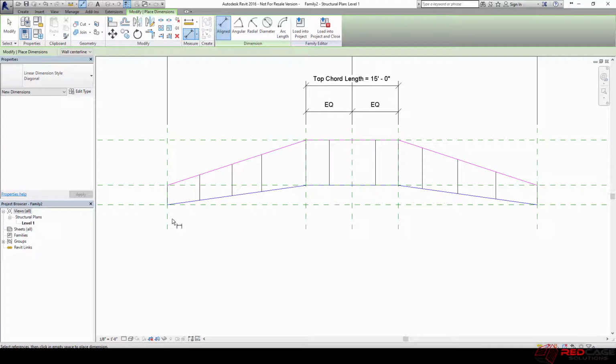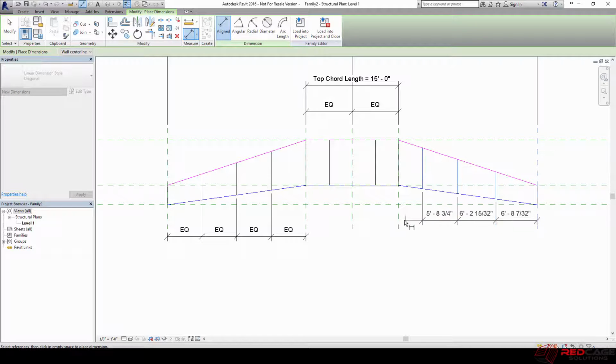So I'm referencing the plane and then the actual line for the web and then back to the plane here. So I'm clicking quite a few times, but when I'm all done, I click on the equal constraint and it distributes those evenly along that. I just want to make sure that I get the plane. It's pretty important here.